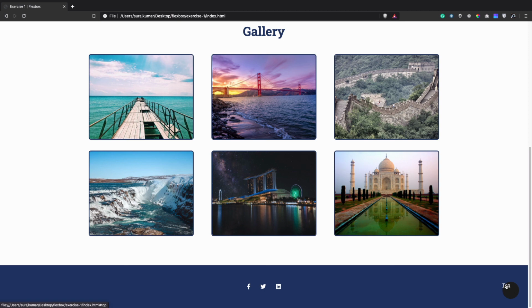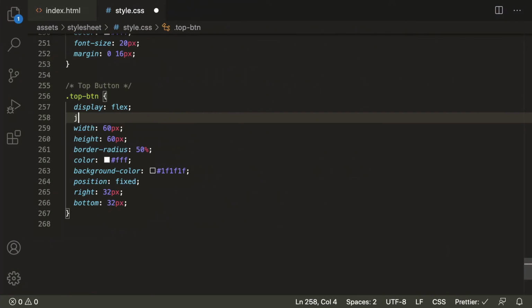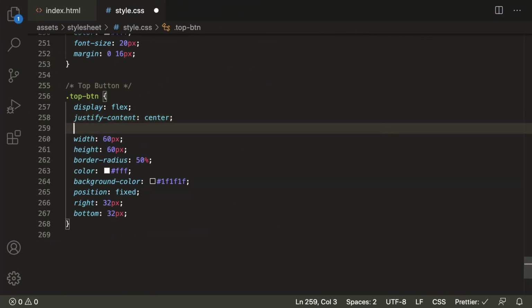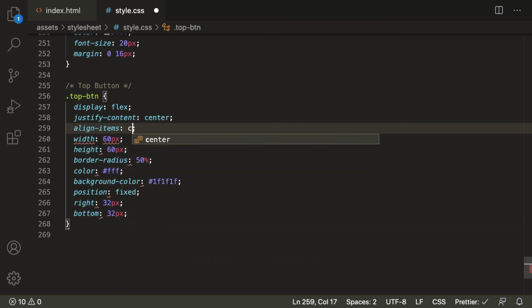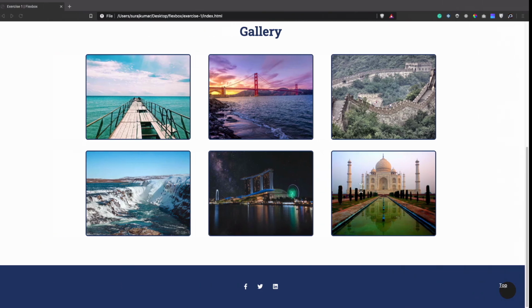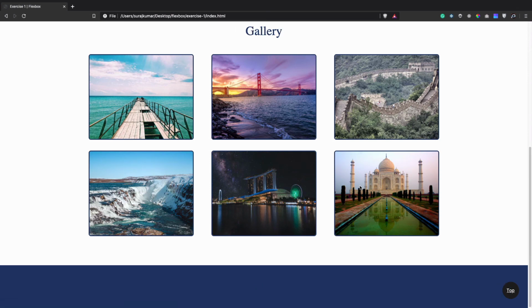So to do that, we can say justify content center as well as align items center. Now save it, give it a refresh. As we can see, now our top text is exactly center, on the cross axis as well as on the main axis.